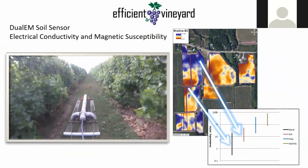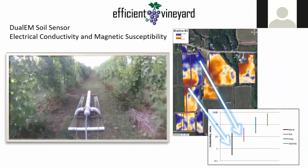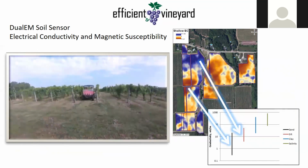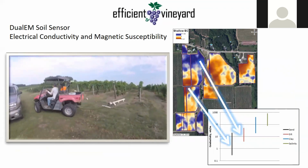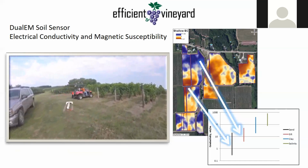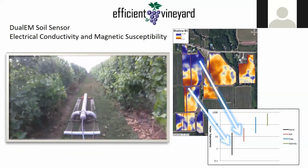And what does that really mean? Again, this is a sensor measurement, an electric signal. Anything that conducts electricity in the soil is going to change the way that sensor is giving me data. What I'm really interested in as a viticulturist is that it gives me a map, right? It gives me a heat map of that vineyard. And now I can break that vineyard up into zones and I can stratify my soil samples against it, right?